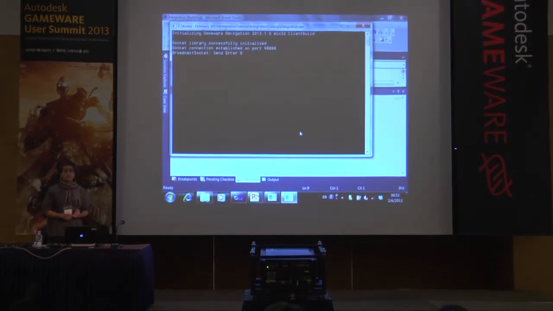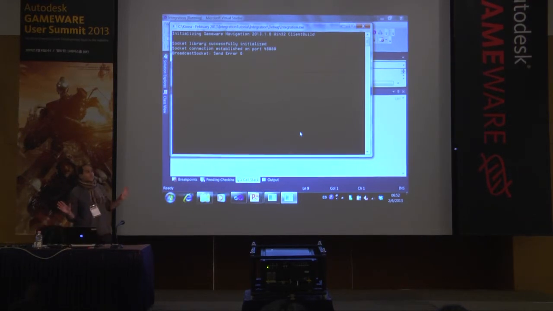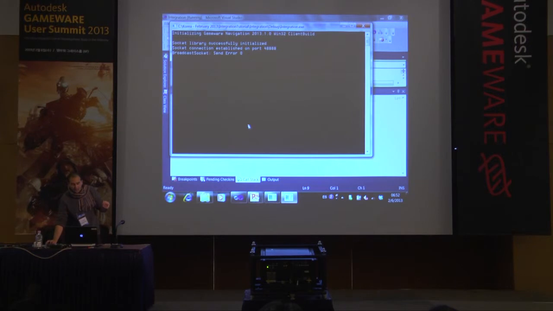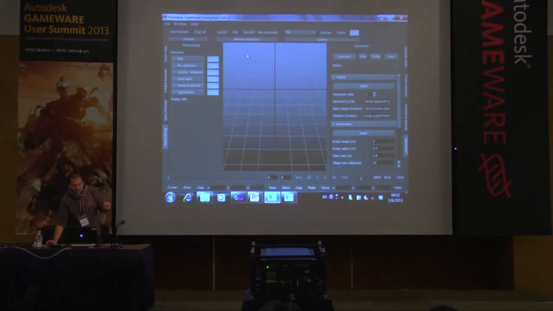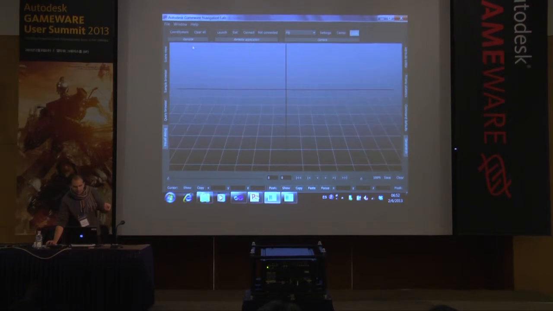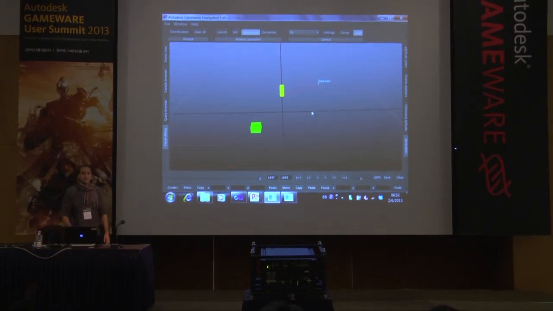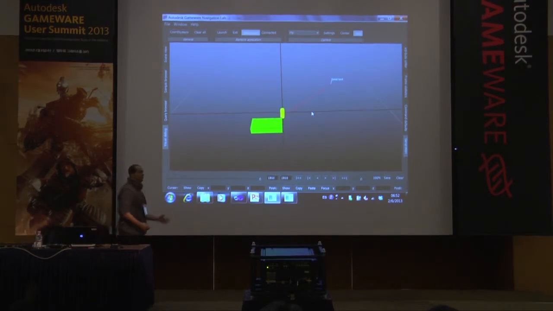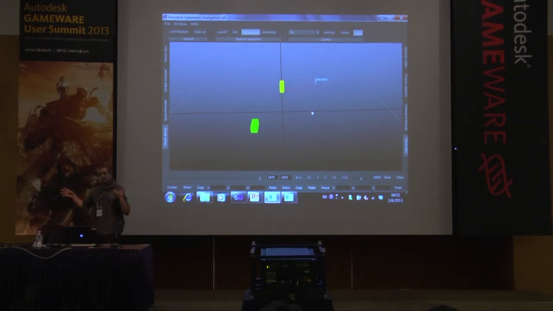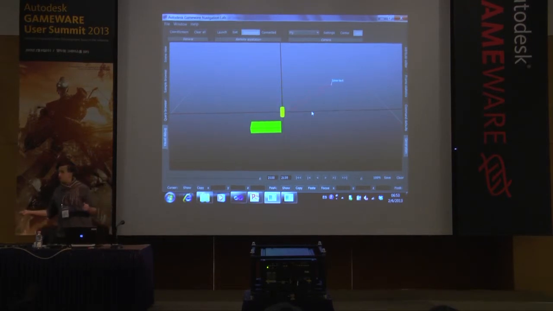My game is not very interesting, right? No visuals or whatever. But when I look at the output, I know that navigation is active, and I know that the Visual Debugger is active. So if I now connect to my game, I can see that all the information I sent from the game is sent to the Visual Debugger, and then I can draw anything I want. Not only can you draw navigation information, but you can draw any debugging information you want. This will save you a lot of time.